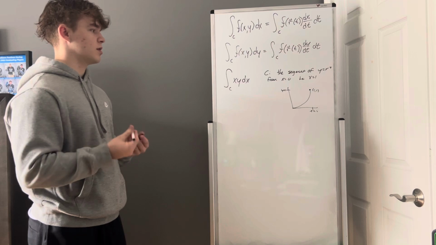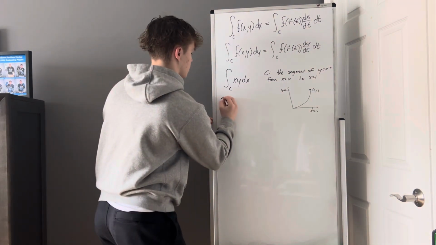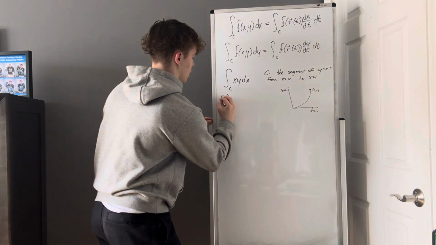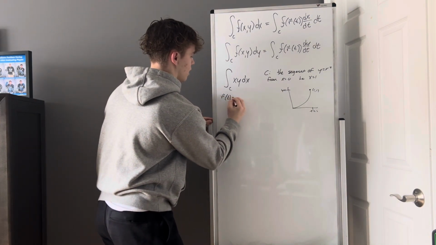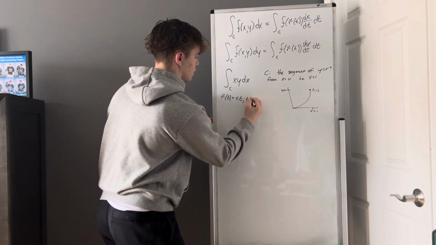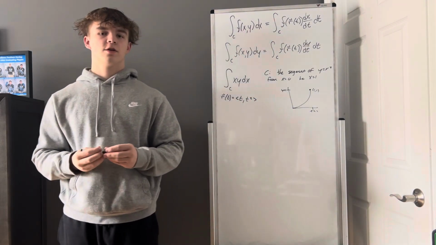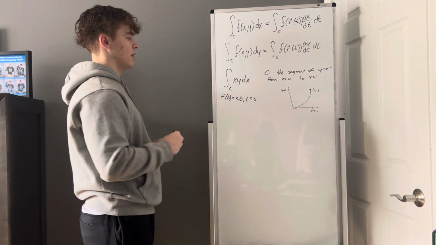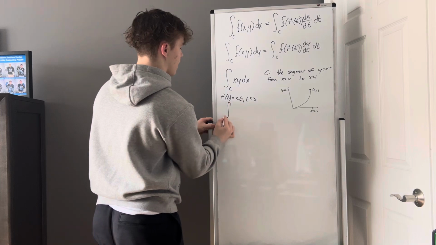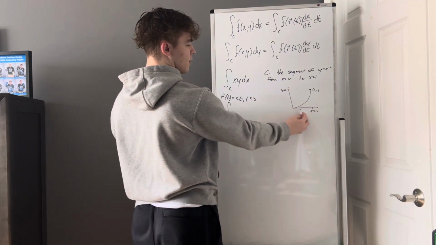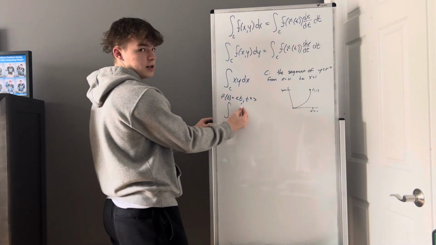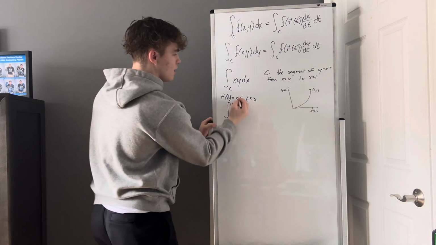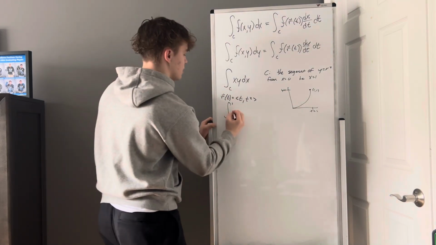And it's going to be a very easy parametrization. It's going to be r of t equals t, t squared. We remember this from our parametrization segment. So let's substitute here. We have t running from 0 to 1 because x runs from 0 to 1 and x is just t. So we have 0 to 1, x is t, y is t squared, t times t squared is t cubed.